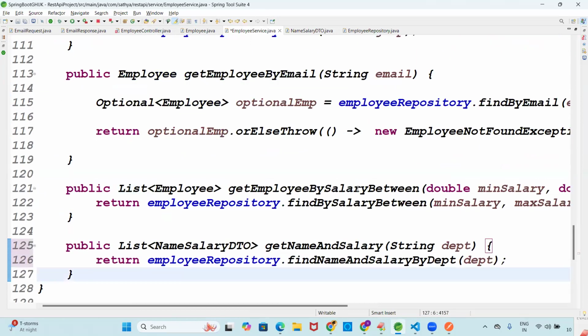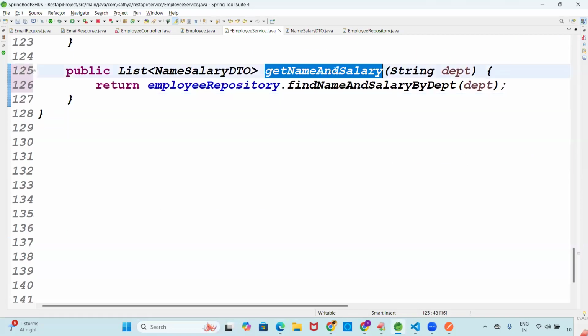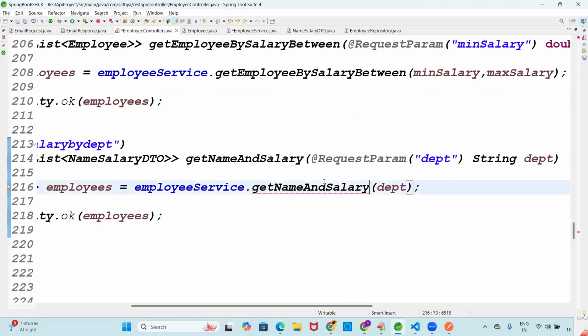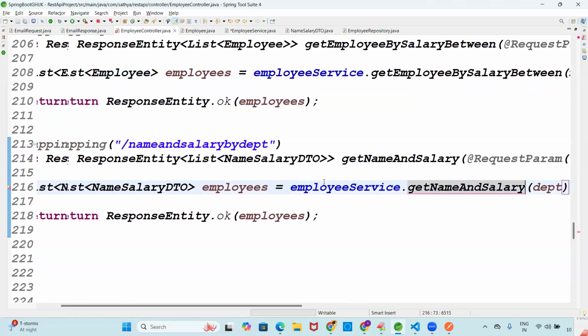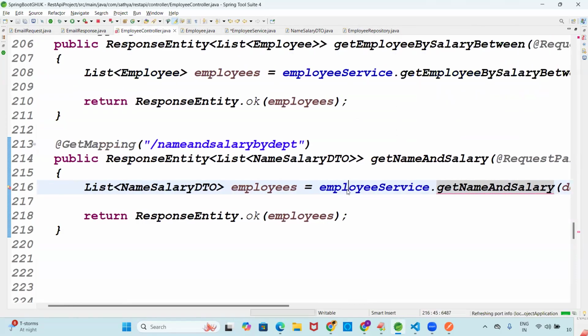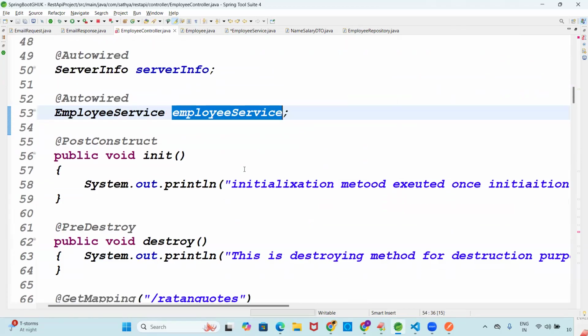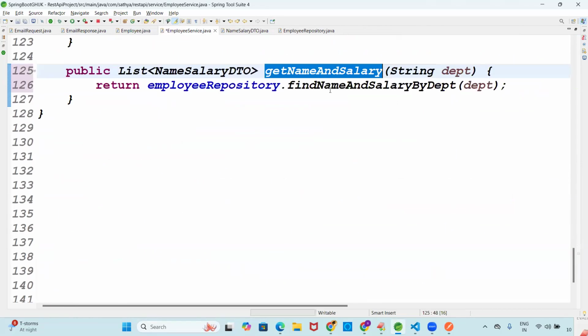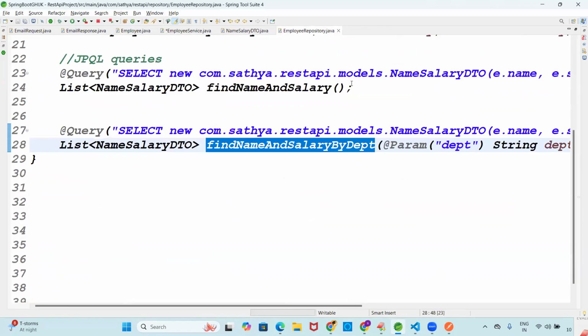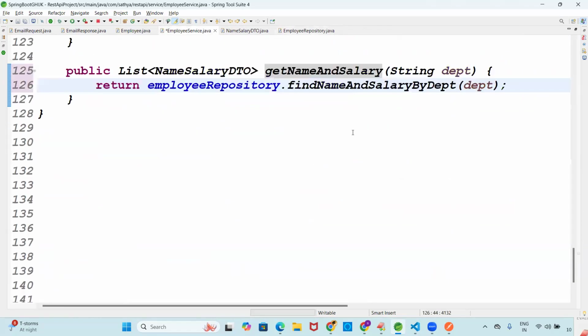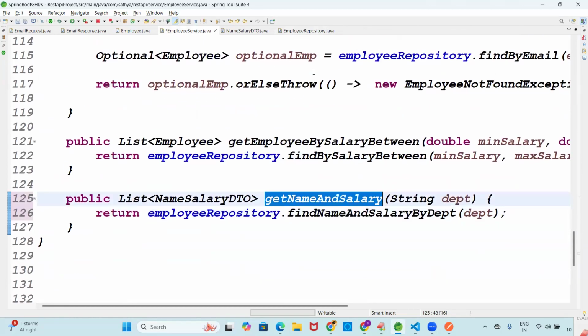Why is this method name not there? Get the name and salary, right? And here also you write get the name and salary. Employee service. Okay, this is find name and salary. This is get the name and salary.